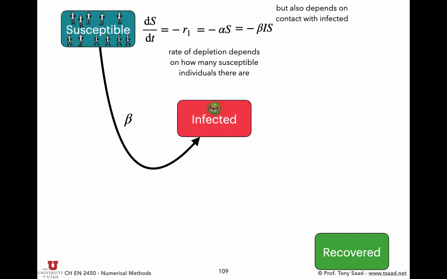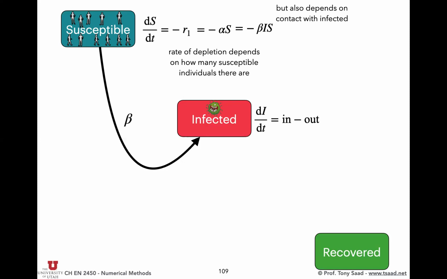Now, we move to the infected. So now we agree that the susceptible population just keeps on draining, so there's a negative rate of change going on over there. Now, with the infected people, there are people coming into the infected category, but there are also people moving out of the infected category. Where to? They're moving to the recovered category. So best we can say is dI by dt, the rate of change of infected, is in minus out.